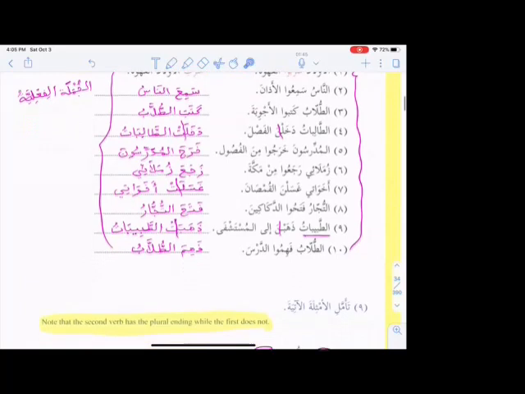At-tullabu fahimu darsa. At-tullabu: mubtada; fahimu: jumla fi'liya, khabar. The students, they understood the dars. I'm doing a literal translation. Fahima tullabu ad-darsa. Then you will say, the students understood the lessons. You see, fahima came first, a past tense verb, mabni ala fatha, and this is your fa'il, and darsa is maf'ulun bihi.